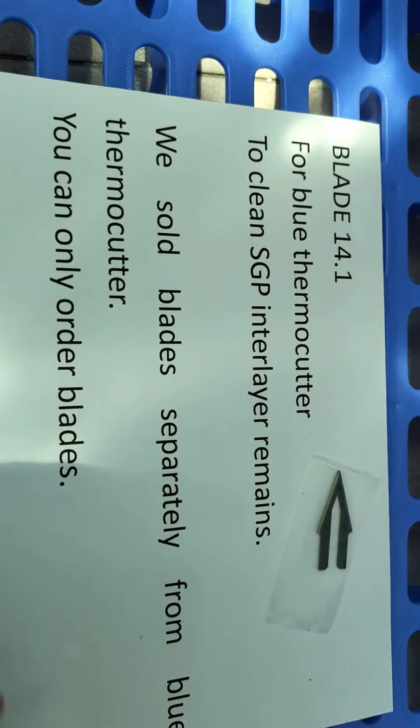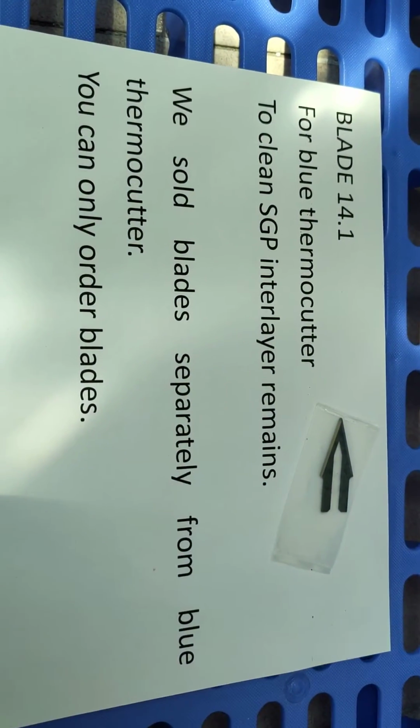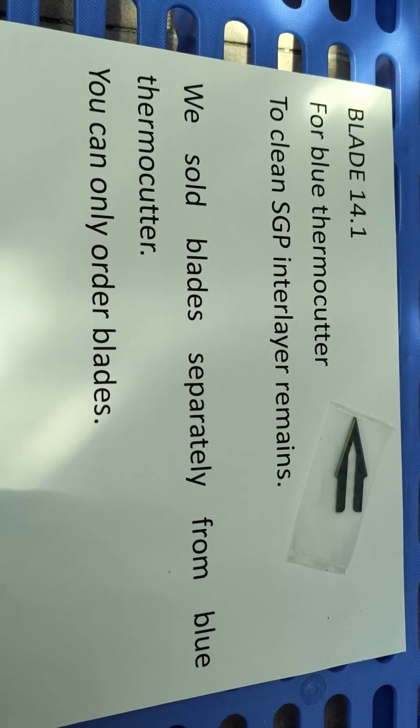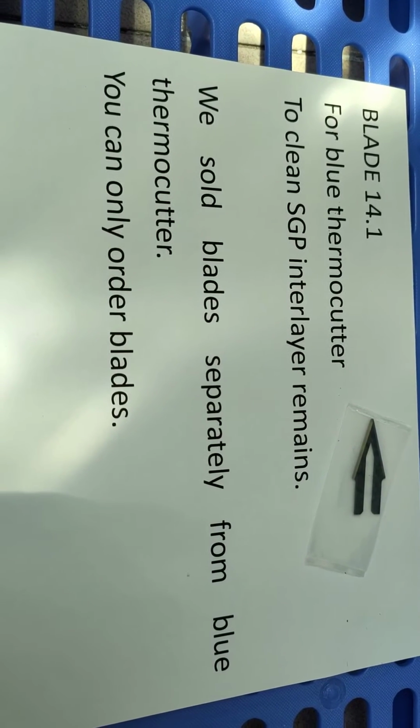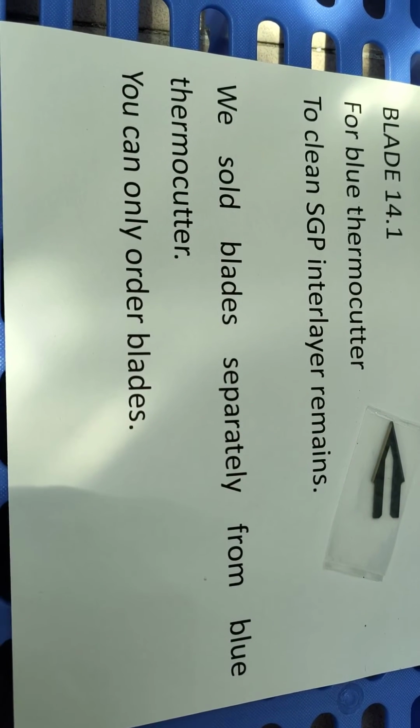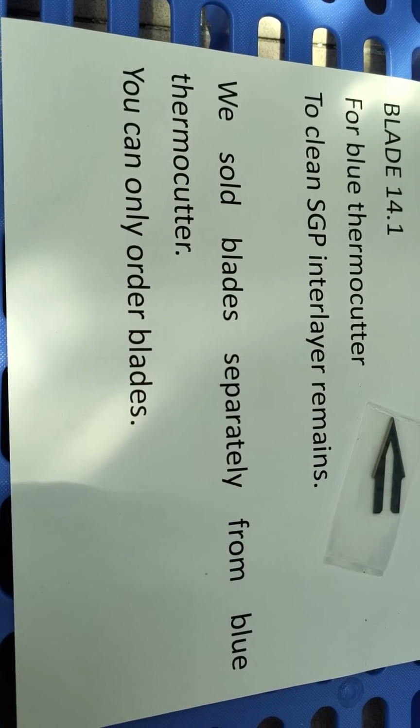Let's review one more time. Blade 14.1 for Bloom thermocutter to clean SCP interlayer remains. We sell blades separately from the Bloom thermocutter. You can only order blades.